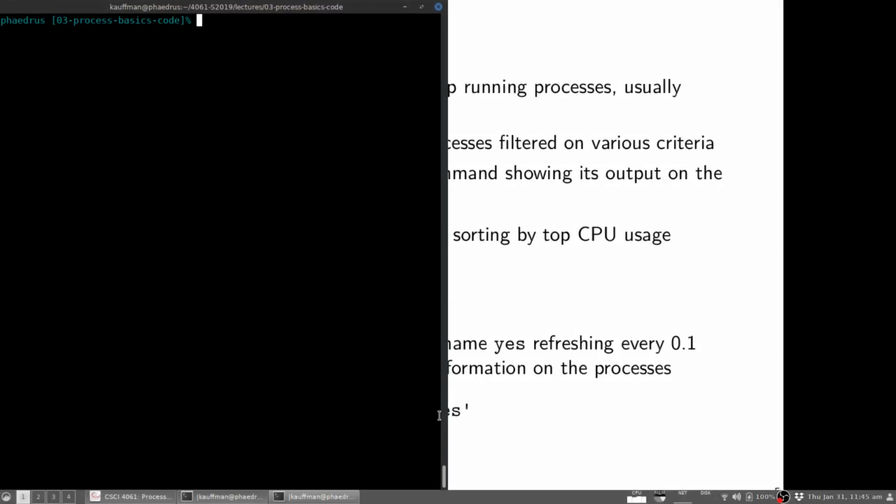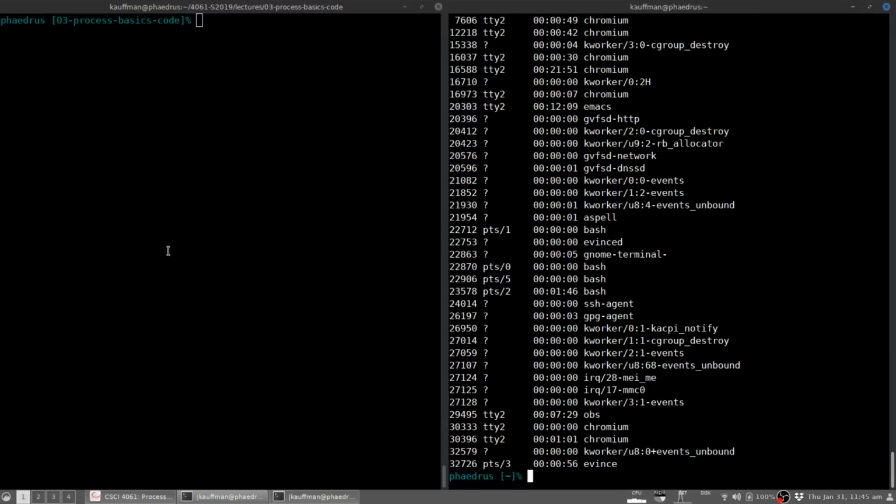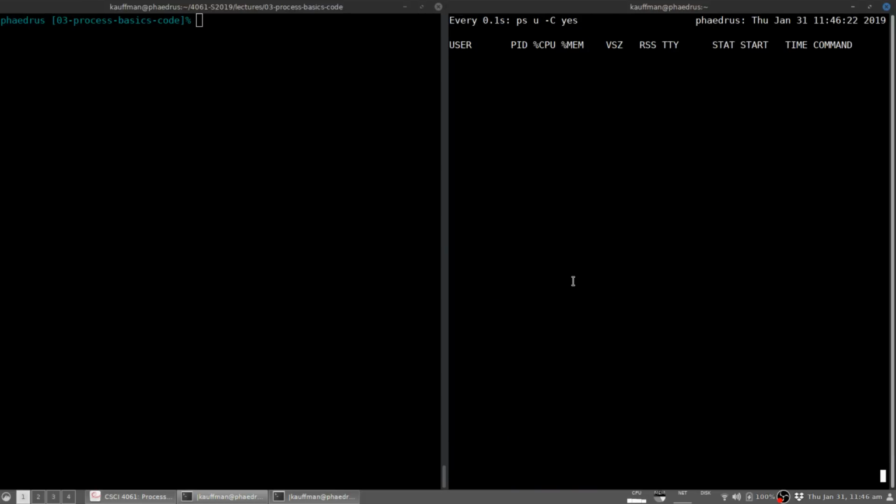So let me get both these terminals open at the same time. I'm going to run the command yes over here. Actually, let me start with this one. So there's watch. I want to repeatedly run something, every 0.1 seconds. I want to show this in user mode so that I can see some interesting information, such as the process data. I want to restrict the command to the yes command. Now, as I run this, the screen will change to show the results of running that PS command, and you can see there's nothing listed here right now because there are no yes commands running.